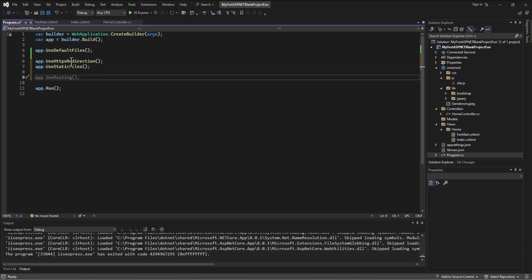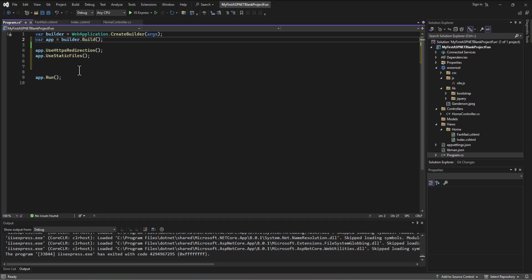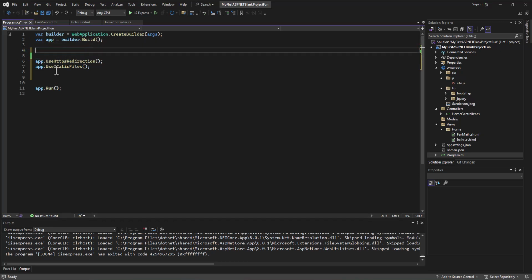If we're doing MVC, we don't actually need this line that is using default files because we don't need it to default to index.html, sorry. And so we could actually get rid of that line and the program will still work fine. But if you wanted to be able to access those files directly, index.html or anything like that, you could use the default files. I'm going to get rid of it.